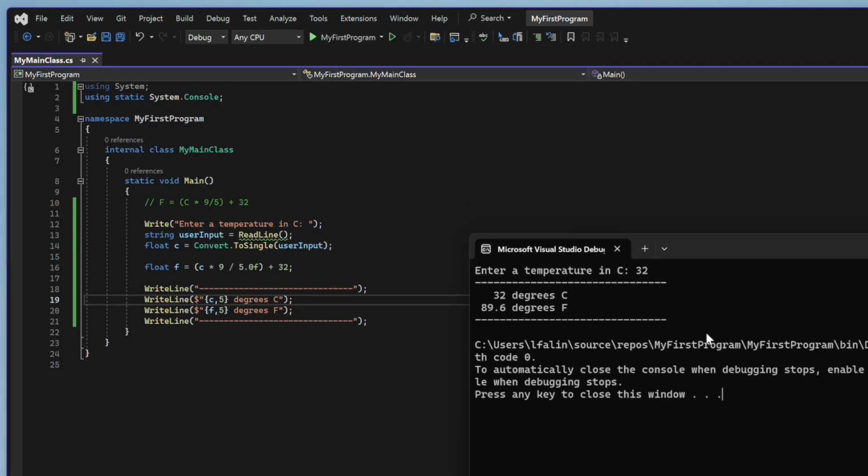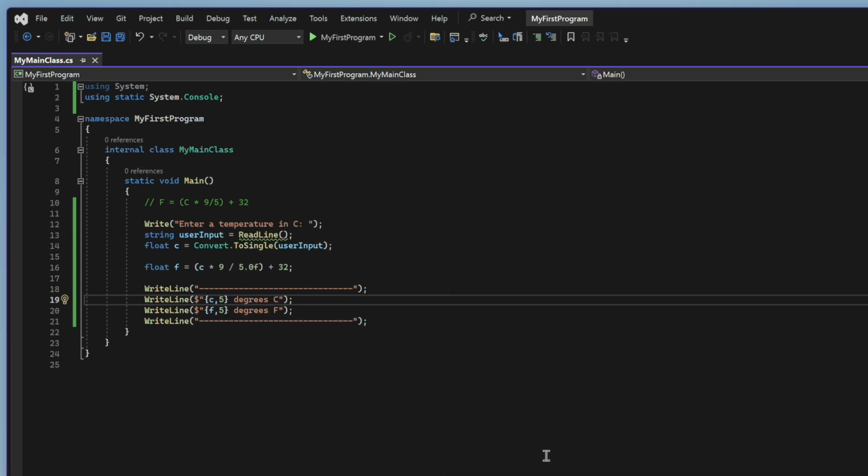and we type 32, now we see that these are lined up in a column that is 1, 2, 3, 4, 5 spaces wide. Again, we can make that column whatever width we want. I chose 5 because that lets us use 3-digit numbers plus a decimal. Now, speaking of decimals, it would be nice if, even though we don't type a decimal here, we always showed the same number of decimals in our output. So we can add that on as well.